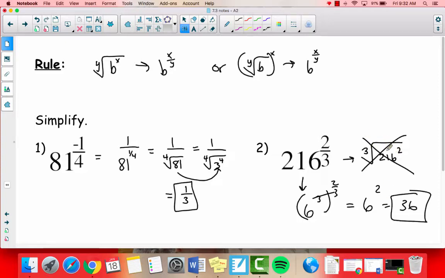So sometimes the radical form is very helpful. In the bottom it was very helpful, but here in this example it was easiest to leave it in its exponential form. So you're going to have to know how to switch back and forth between forms, because one may be easier than another depending on the information that you're given.